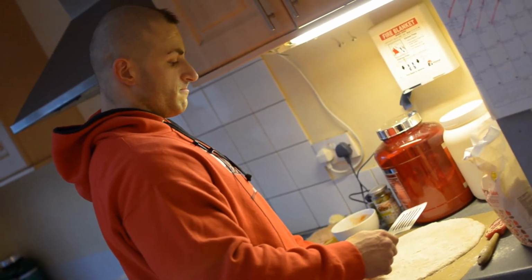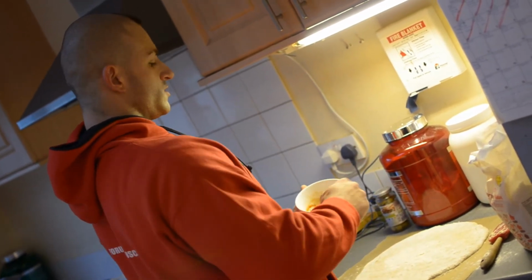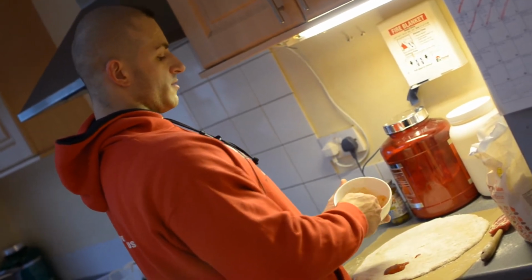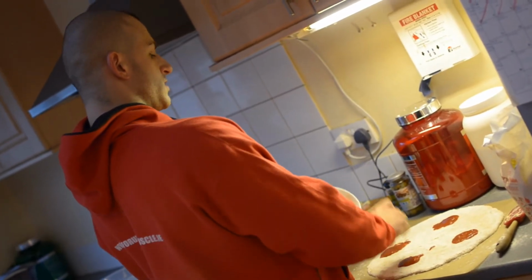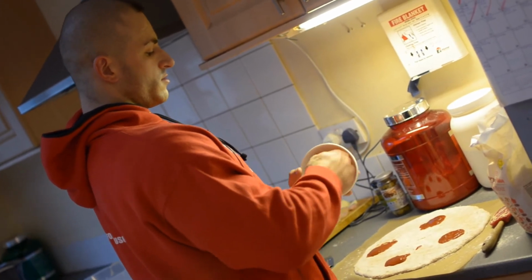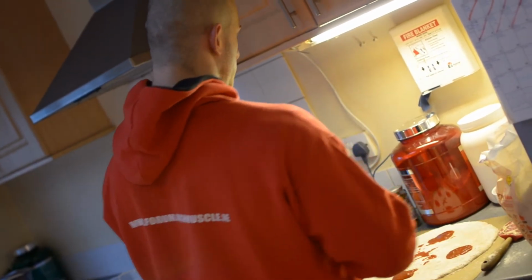Now I have it all spread out, so I can put some tomato sauce. It's just a normal tomato paste or puree, whatever you call it, whatever you like. Get it in Aldi for 70 cents per tube. It's just a tomato, so nothing else. Boom. Okay, we have it on.